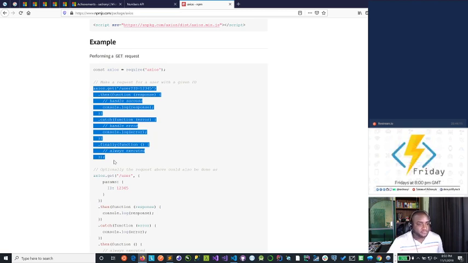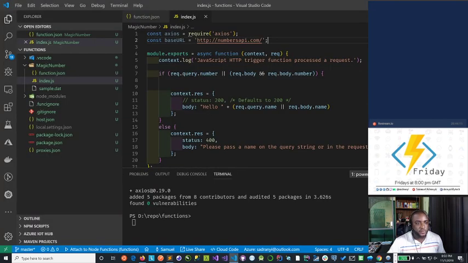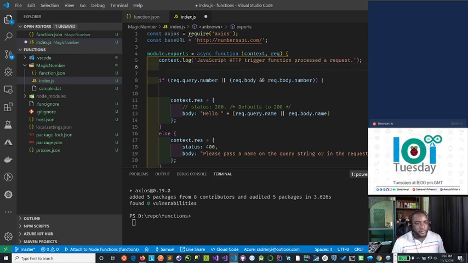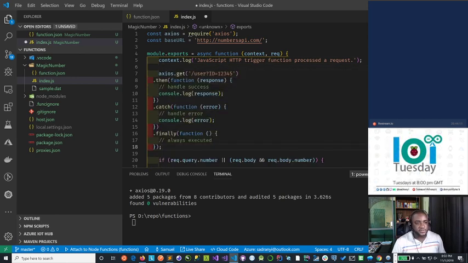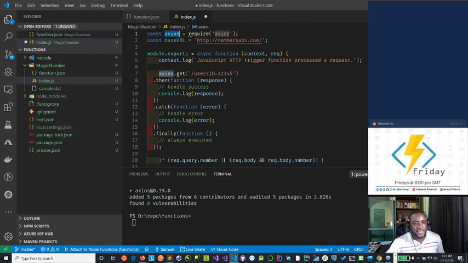Right. Just do this. So I'm going to copy this, and we're going to go back here, and we want to do all this here before we pass it into the context. So I've done this. I just copied and pasted. So we already have Axios here. So axios.get. Now in our case, what are we calling? The endpoint we are calling is in the base URL, right? So I'm actually going to use string interpolation.